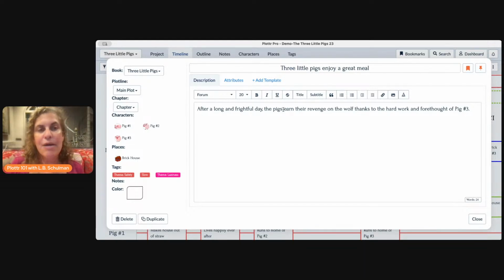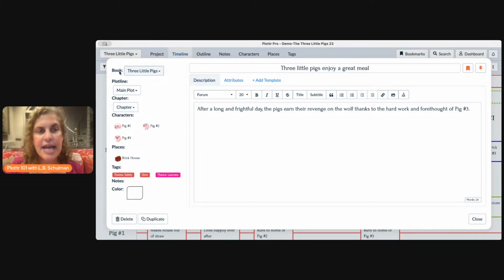Now, when I write out my scene cards, mine are a page long. I like to really plan them out and make sure I understand everybody's motivation. But that's because I'm a plotter. So pantster, plotter, doesn't matter. You can be a discovery writer and only have one line if you want to have maximum flexibility. That's cool. Still keeps you on track with the beats.